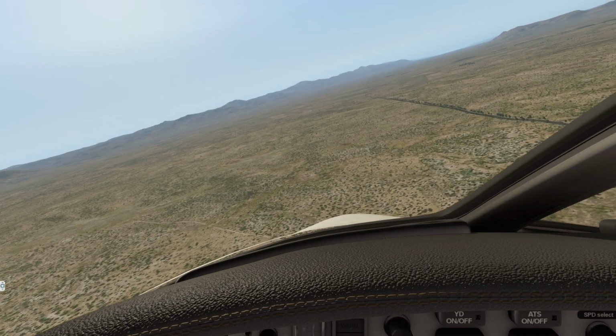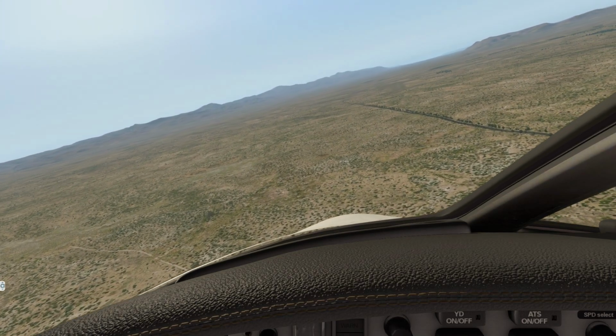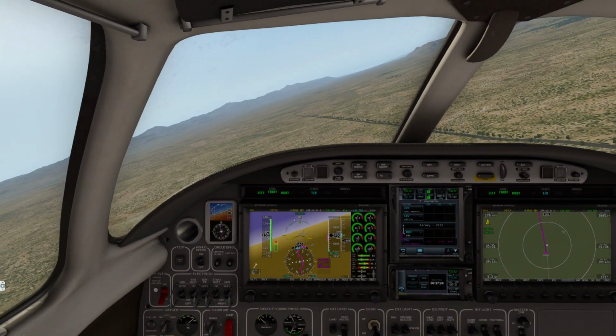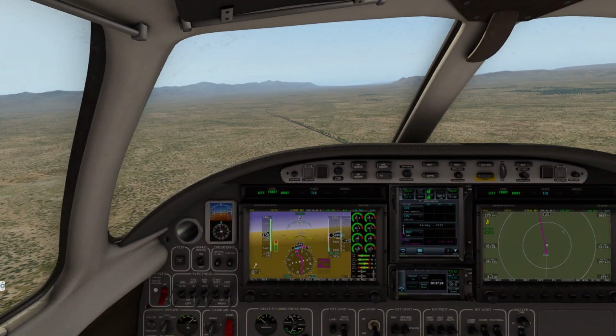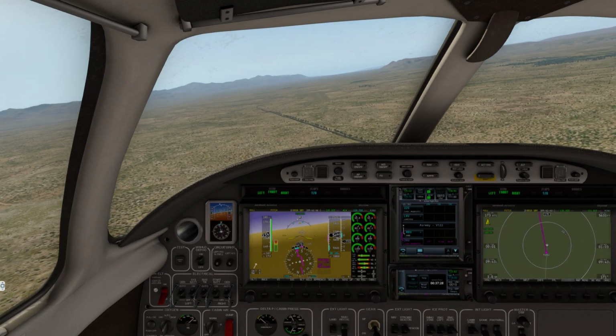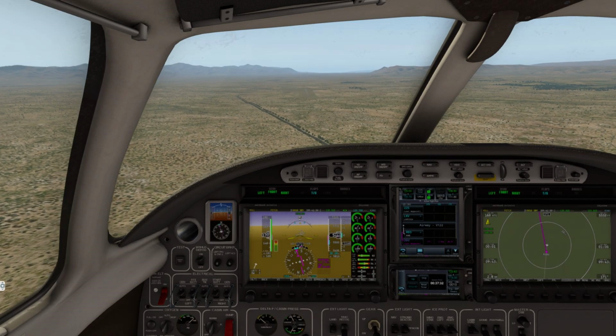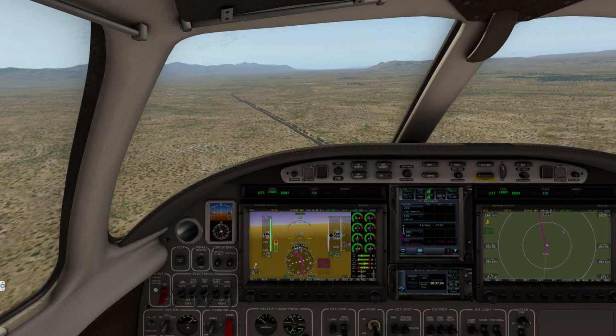Is that it right there? Oh yeah, there it is. Right in the middle of our screen. Okay, I didn't need that iPad after all, doggone it. Oh well, that's okay. Alright, let's slow this thing down. And we'll get second set of flaps down at about 140, I think. Gears are already down. Turn up my sim volume so I can actually hear the callouts.